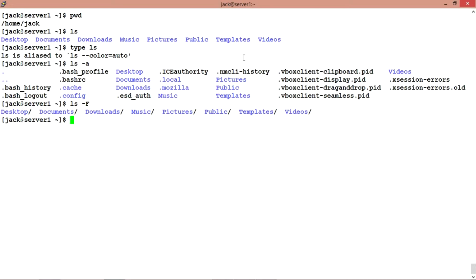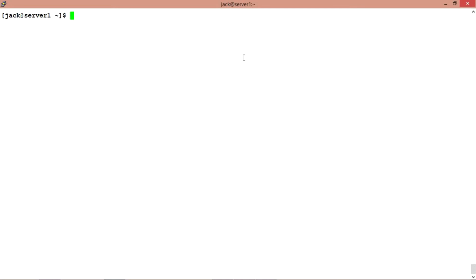We can see with the -a listing that I get to see the hidden files. A hidden file or directory just begins with a dot. We can see all of those files that are additionally showing when we use -a are listing the hidden files. Everything has a dot in front of it. Some of those are directories and some of those are ordinary files. I am going to use Ctrl L to clear my screen.